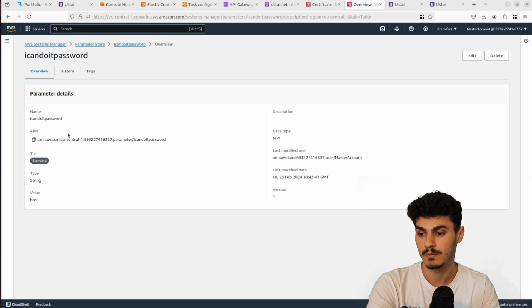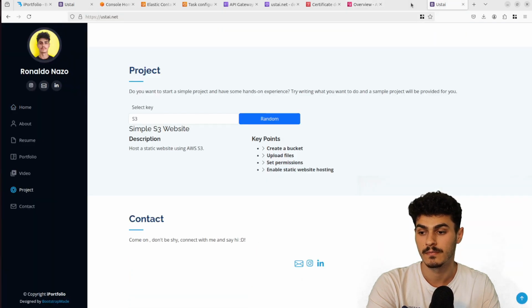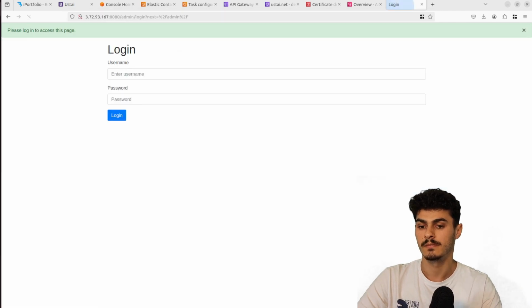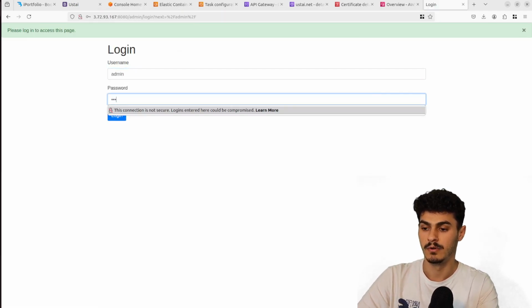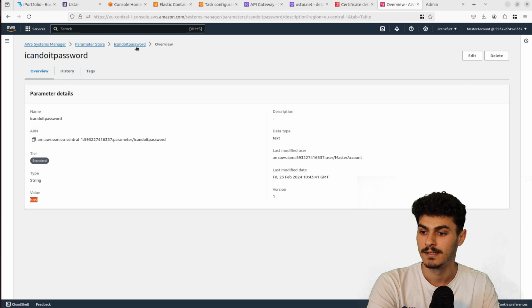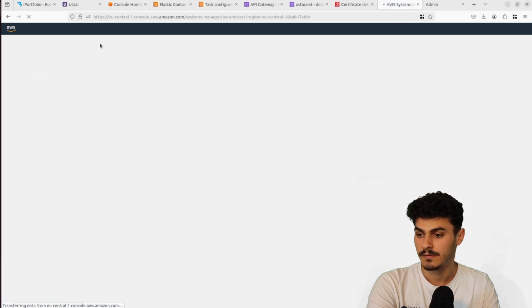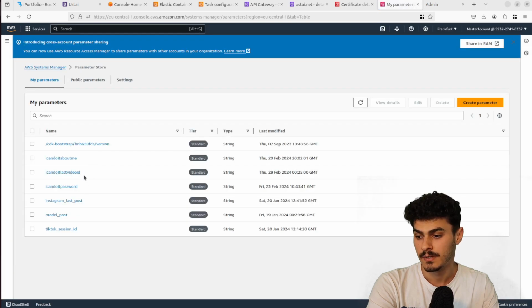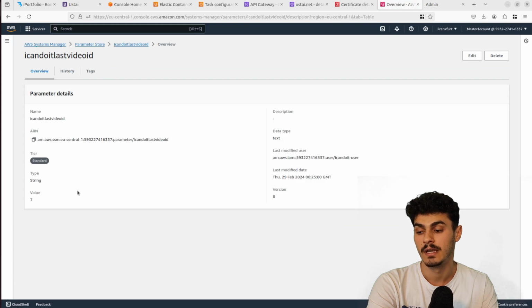So I can do it password because everyone can do it. You can do it also. And value is bossy. So if we go to the admin, and bossy, welcome bossy, because I am a boss, you're a boss. Other aspects of the application, it has a value for last video ID, which keeps track of the videos, and later on it does a sort and displays the videos.